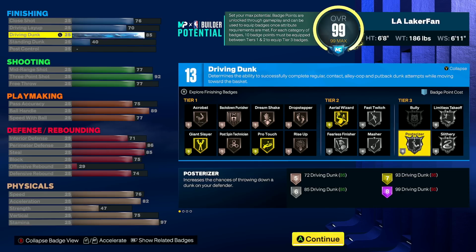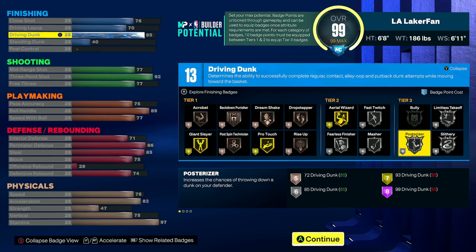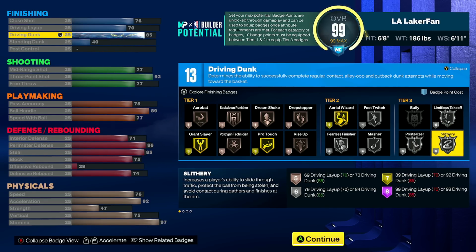And again, here's the problem. If you are a slashing point guard, I truly do believe you want to go 6'9". I think 6'8" is so inconvenient as far as the tiering system. Again, Limitless Takeoff, Slithery, and Poster all being in tier 3 versus on the 6'9", we had Poster staying tier 3, but we had Slithery moving all the way down to tier 1 and Limitless Takeoff in tier 2, which made them even more convenient.